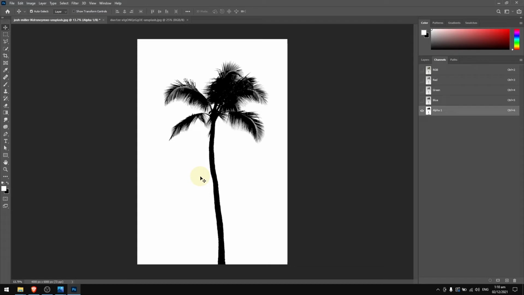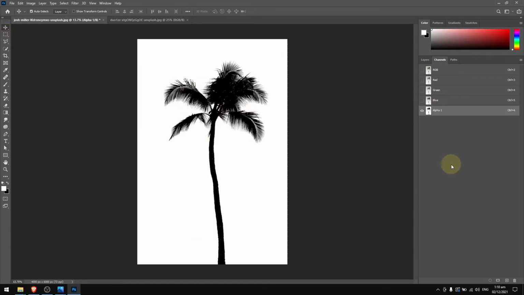What we'll do next is we are going to make a selection. We are now going to be selecting the subject. Now, there are multiple ways, actually two ways, of selecting the subject. First is you hold the control key and click on the alpha channel. What will happen is it will select all the whites. Okay? There, the whites are now selected.